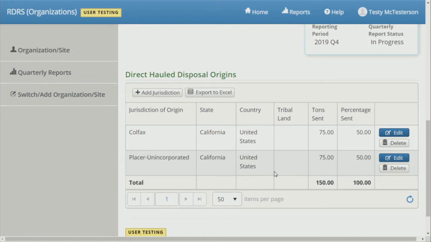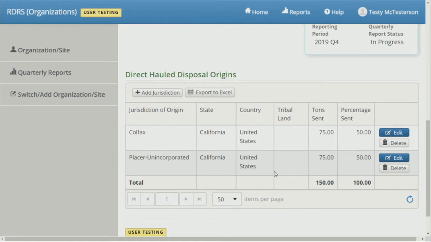Jurisdictions like East Pasadena, that's not a jurisdiction, that's part of LA unincorporated. So it's important to keep that in mind when you're filling this out: you want to be as specific as you can about what that actually means in terms of geographical boundaries and solid waste jurisdiction boundaries and so on.